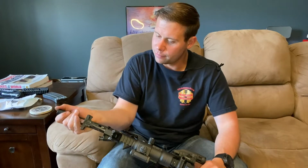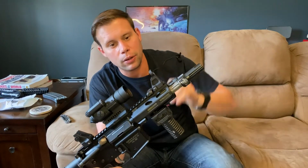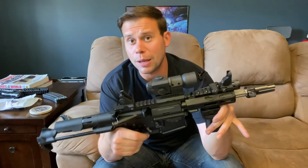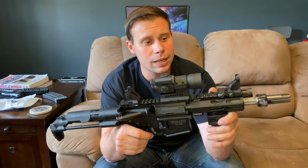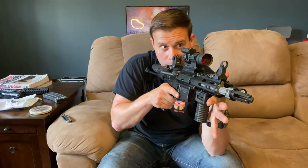All right. So there's our bolt. There's pretty much our full up functioning rifle. Let's go ahead and talk about the accessories that I put on it. So right off the bat, I went with these PRI fixed iron sights. These were not my first choice. However, parts have been scarce quite a few times, and I was having trouble finding Magpul flip-up sights. So I wound up getting these PRIs. They're not bad. They kind of have an HK type look to them.